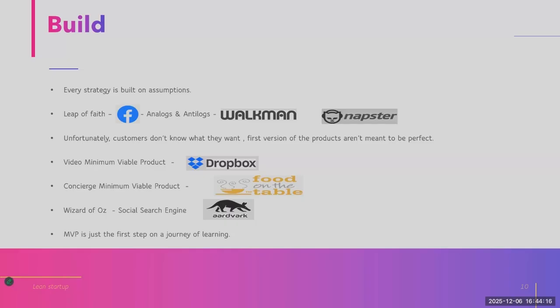Take the same music. For a long time, people never paid money to listen to music. There was nothing like a subscription where you gave some money and then started listening. Napster had that kind of idea where there was a subscription model. People would pay for listening to music. So that was something new. So for that, we need to do an experiment or an MVP.